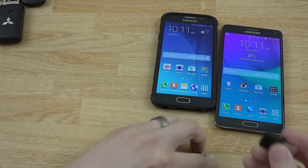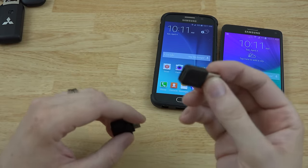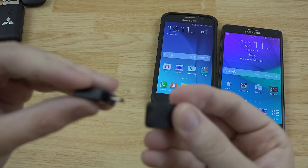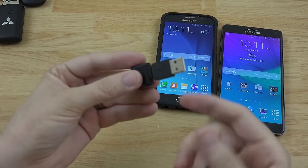I'll show you this as an example. So you've got to hook this into here. You got to bring this with you. Personally, I keep this in my wallet. It's so small, I don't really notice it's in my wallet. And then I just plug it into here. I plug it into the computer and I transfer my files back and forth.